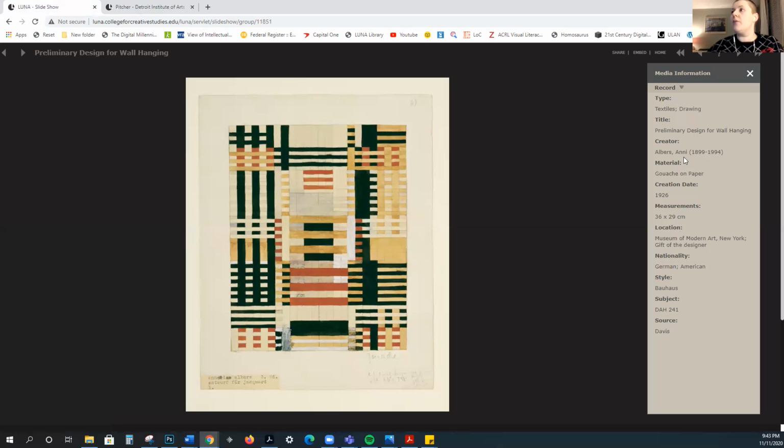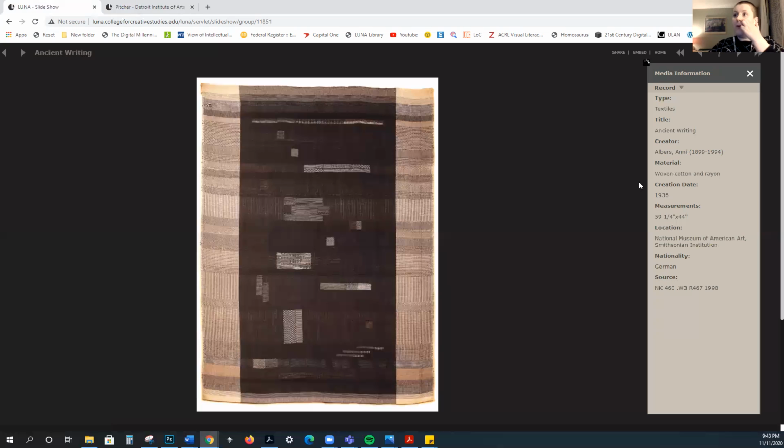And this is a work by Annie Albers, who is the wife of Joseph Albers, who we saw the homage to the square. And she worked with textiles. So you have artists such as Paul Klee, Kandinsky. These are artists who are teaching at the Bauhaus, but then you also have a focus on things like jewelry, and there's some performance art, there are textiles, there's industrial design, as we just saw. Okay, so these are tapestries made by Annie Albers.